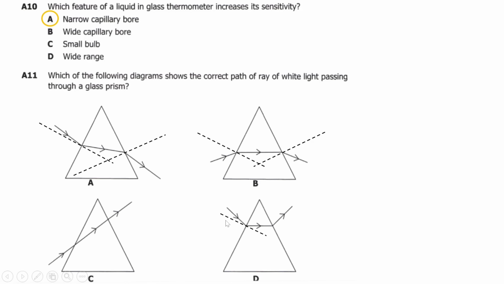Here, if we draw a line, a ray from a less dense medium to a more dense medium, it should bend towards the normal, but it is bending away from the normal. Here again, if we draw a line, a ray should bend away from the normal, which is making sense, but this kind of a situation, it should bend actually away from the normal, which is correct, but this is again wrong. Here, if we draw a line, you find that the ray of light is not bending, which is not true. So the correct answer is B.